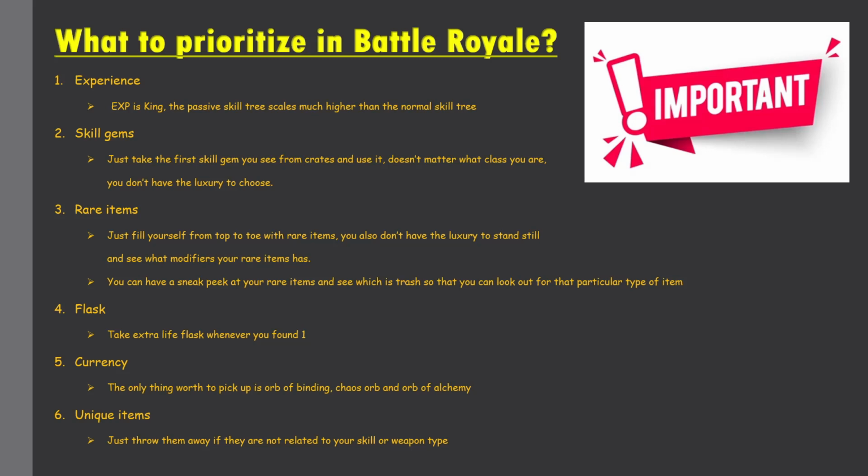Okay, next is the flask. Do remember to take an extra life flask whenever you find one. You will only need 1 mana flask in my own opinion, unless you are going for a mana build, like the Minor Mind Over Matter build, then you might want to consider taking more mana flasks. Otherwise, 4 life flasks and 1 mana flask is the way to go.